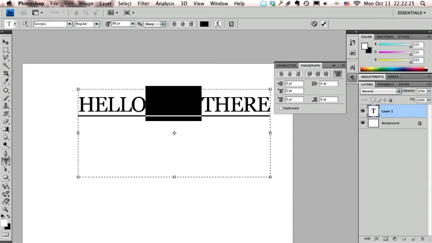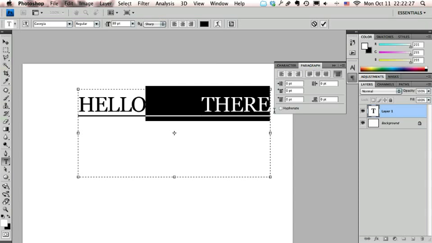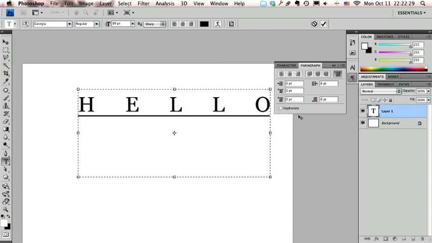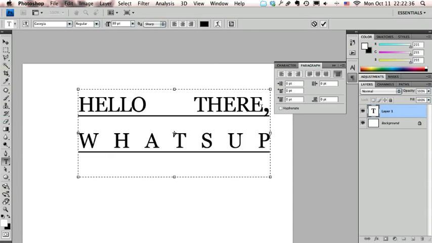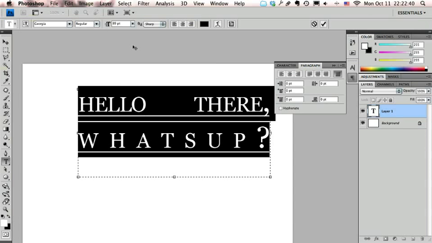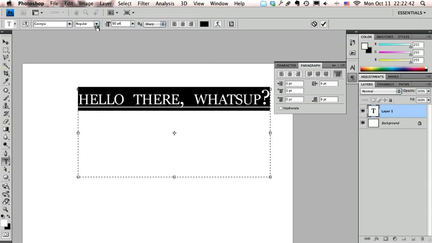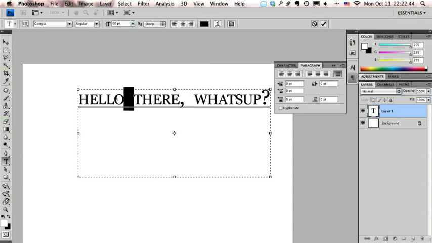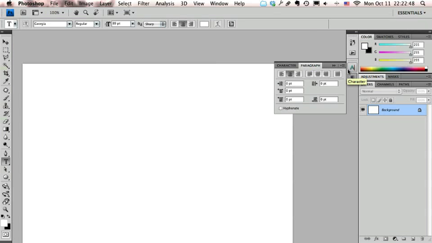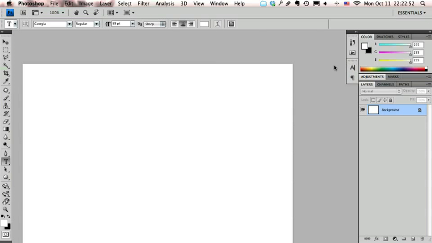Whereas if I don't have spaces, it's going to stretch the entire word across. So hello there, what's up? And if I can fit that all in the same line, it's going to space each word evenly. Alright, so those are all the text tools.